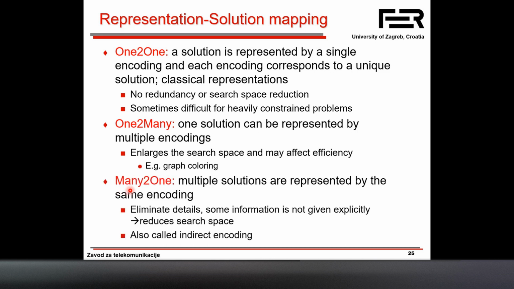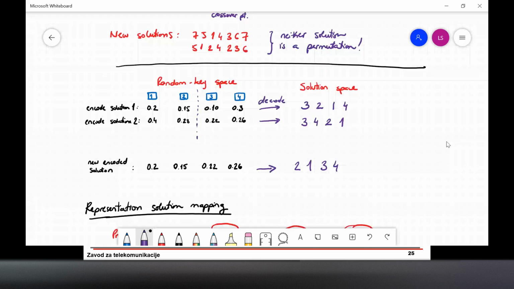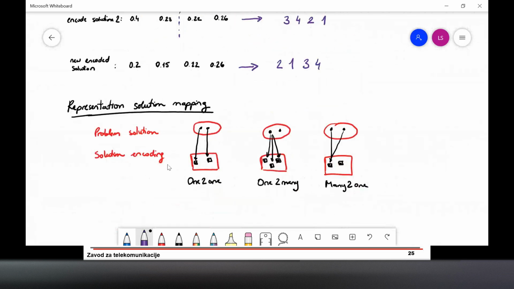Another case would be many-to-one, where multiple solutions are represented by the same encoding. Let me just illustrate this over here. I drew this over here. If we look at this representation solution mapping, a one-to-one, this is our problem solution. When we decode it, one-to-one is simple: each encoding represents a unique solution.